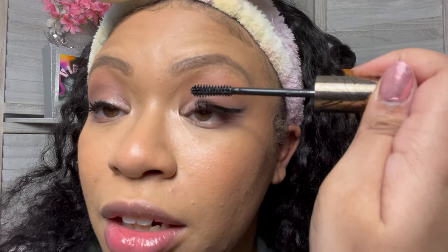You gotta be very careful when you're using this stuff because it is mad creamy. So you gotta let it dry and then do your other coats. And you gotta be very careful closing your eyes because this stuff is some serious mascara. I'm gonna just be like this until it dries because I don't want it to get all over my look. I ain't trying to wipe this all off and start over.